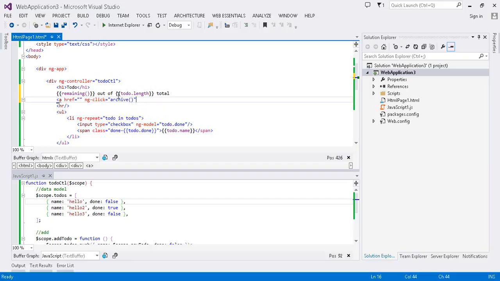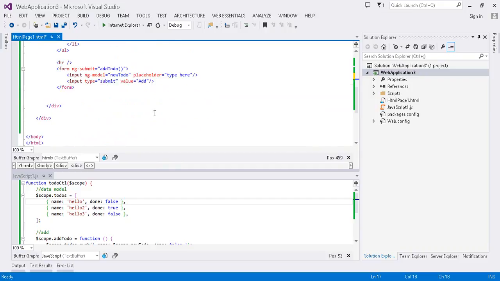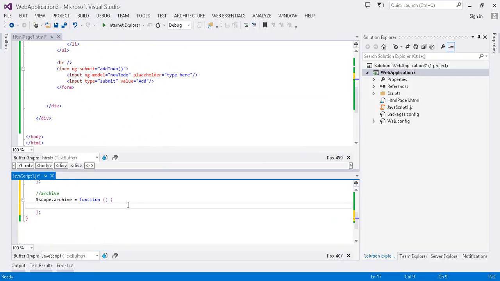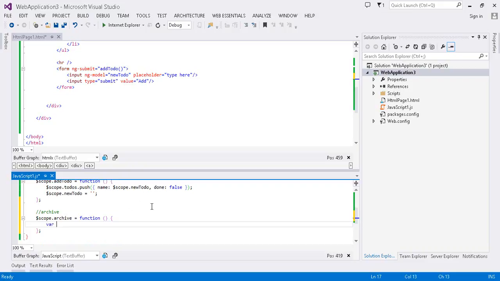Okay, and let's go ahead and do a link. Like an archive function here. And that should give us a link to click. And now we need an archive function to actually do the work. So scope archive equals function. There we go. And the way this works is we want to keep the old stuff in memory.